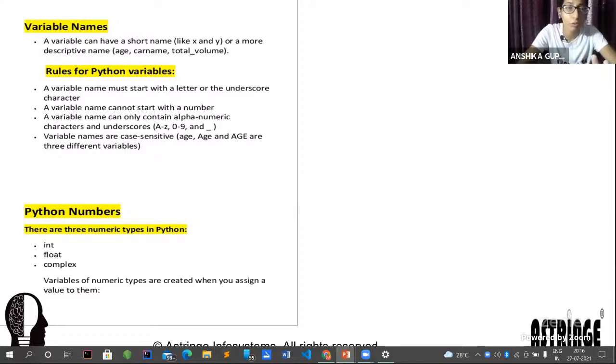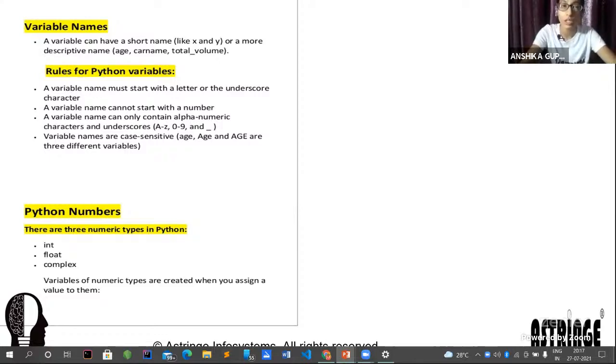So there are four rules for a Python variable. First, your variable must always start with an underscore character or with a letter. Second, your variable cannot start with a number. Like suppose I am giving a variable the name my car, and I wouldn't be writing there 1, 2, 3 car. It shouldn't start with numbers. Moving forward, a variable can be declared with alphanumeric characters. Alphanumeric means alphabets and numerical values, or we can use underscores in that. Variable names are case sensitive, and they can be in small letters, capitalized at the start, or fully capitalized. This is how the rules of Python have been declared to write a variable.